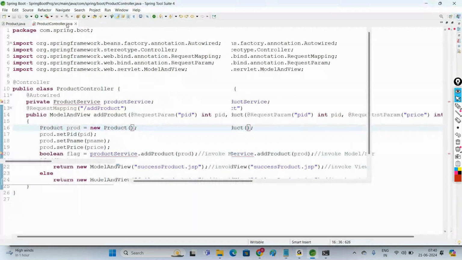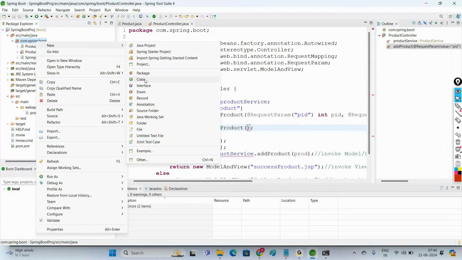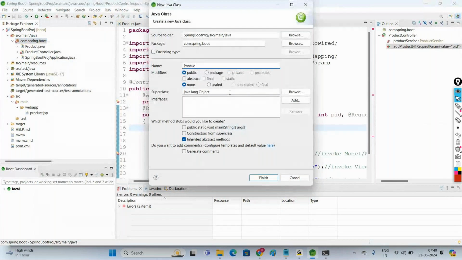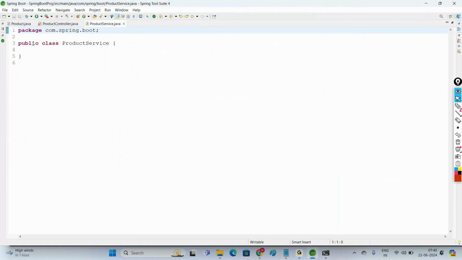So right click on the com.spring.boot package, and it's a new class, ProductService. Now we can even mark it as a service class by annotating it with the @Service annotation. Now this will become a service class.